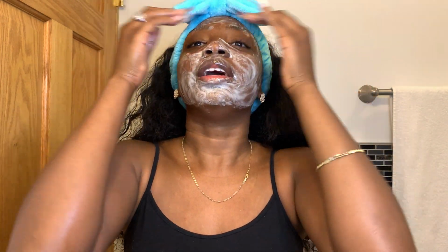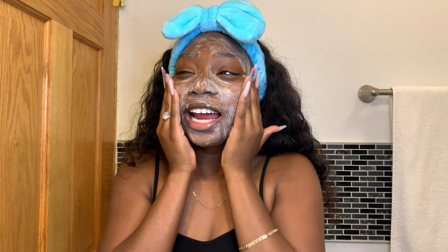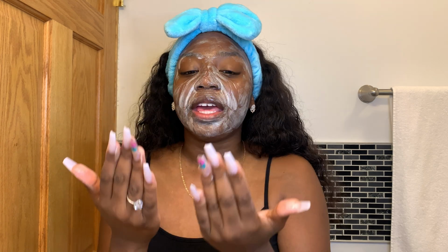I'm not an esthetician or a dermatologist. I'm just giving my honest opinion as an everyday user, and how this product works for me. Already I can feel that it's kind of thick, and I have to really work it into my skin. And again, it has a scent, so if you have sensitive skin, I don't know if this would be a product that you would want to use. Hopefully she comes out with a product that's more so for people who have sensitive skin, because I know anything like this could be a small irritant. I'm going to wash it off and tell you guys how I feel about this.